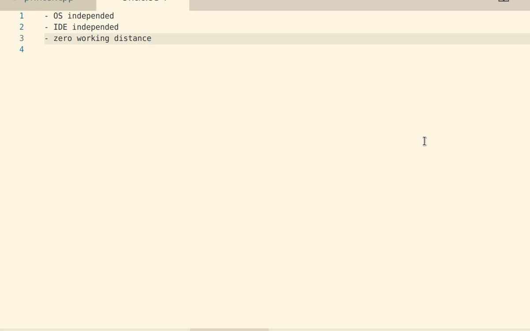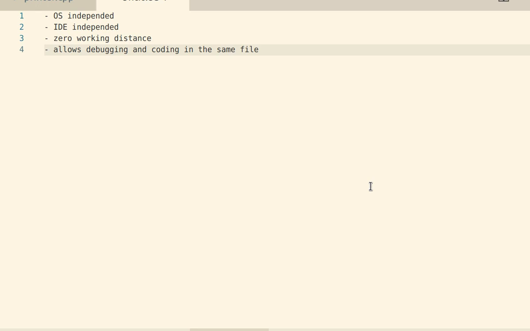What does that mean? Imagine you're coding at the moment, and you want to change the name of a member variable. As you're using a graphical code generator now, you first need to open that graphical code generator, navigate to the class you're currently working on, search the variable name, and then finally be able to change the variable name. That's a lot of additional work for such a small change, and that's a long working distance. cppHeaderGen does not have one, because you can change things right at the place where you're working, where you're coding.